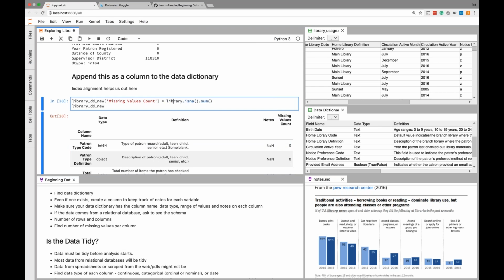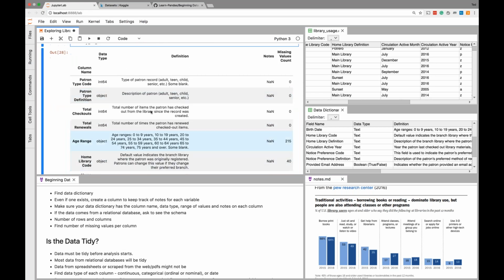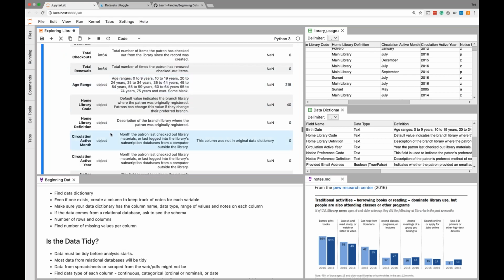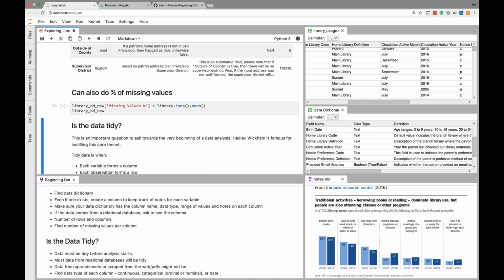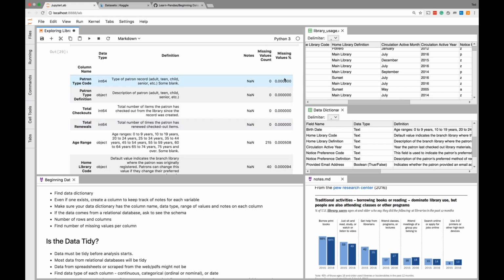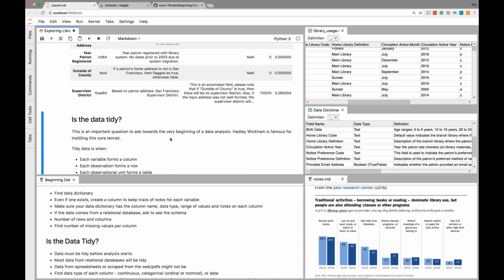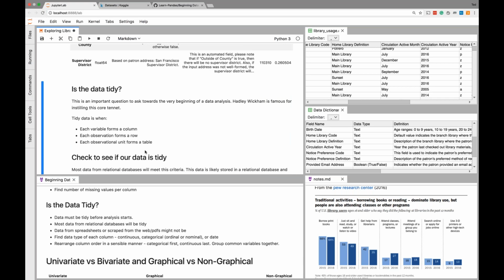And the key to making this work is actually setting the index. If you set the index and make sure the index has the same names as your column names, then these will align and you will get this perfectly. If not, then you'll get what we originally did, which is a bunch of missing values. That's why we had to do that alignment and change the index. All right. So we can also add percentage of missing values. This is just another column with the percentage of the missing values. So I'm just building my data dictionary. Now, the next step on my list is to determine whether this data is tidy or not. And this can be tricky if you've not worked with tidy data before.